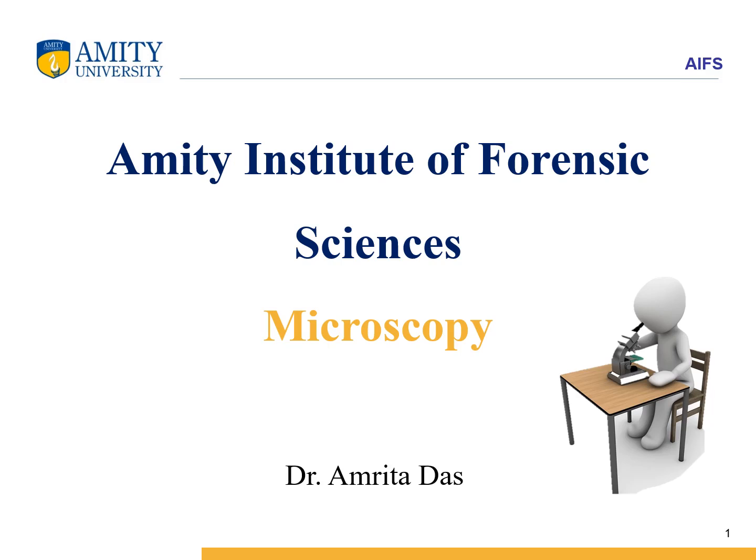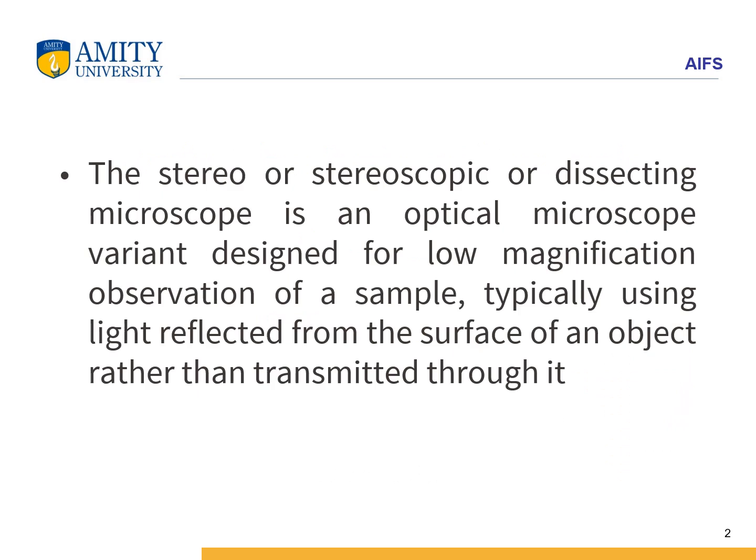In this lecture we will be learning about the stereo microscope. A stereo microscope, or stereoscopic microscope, or dissecting microscope, is an optical microscope variant designed for low magnification and observation of a sample, typically using light that is reflected from the surface of the object rather than the transmitted light.